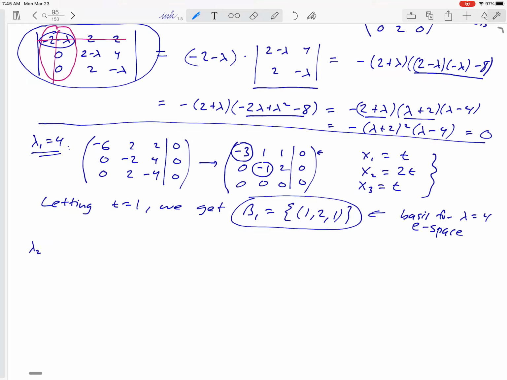Okay, and now we just need to repeat that same calculation, this time for the other eigenvalue, which was -2. Okay, same steps that we just went through. We need to go back to our original matrix up here at the top of the page, and this time plug in -2 for all of our lambdas. Okay, and if you do that, here's the matrix that you're going to end up with.